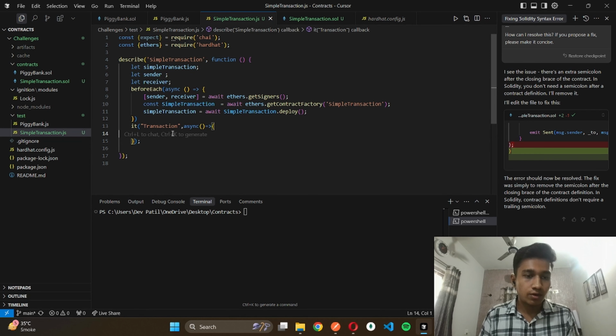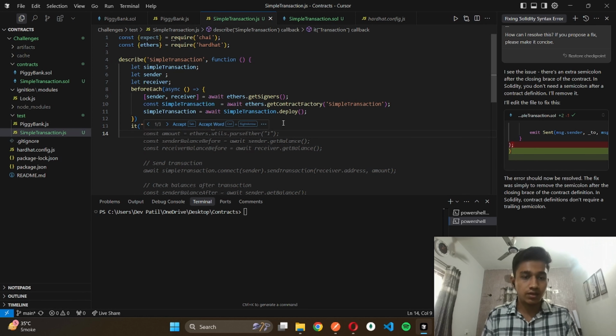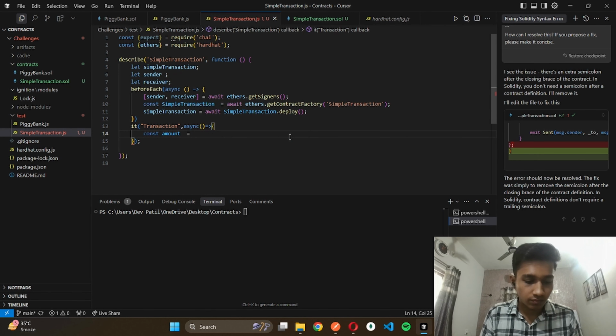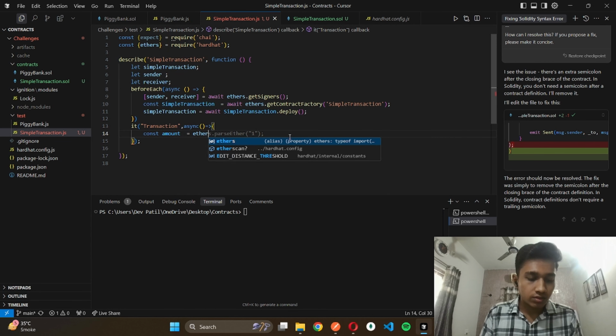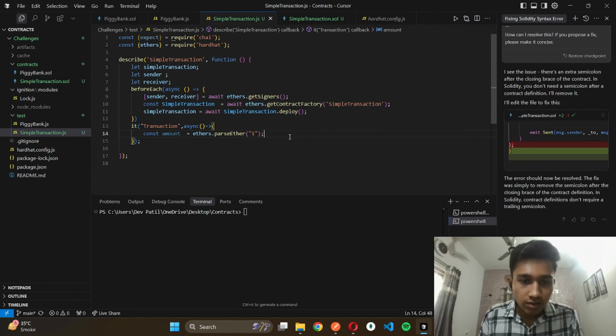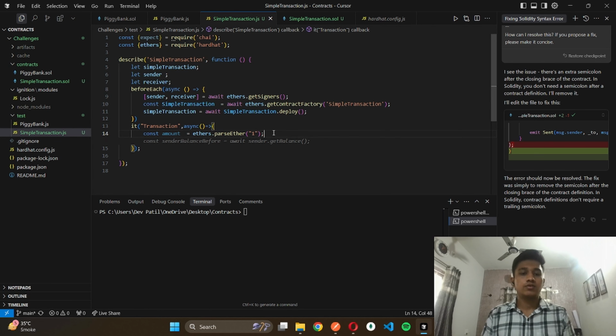It's async. Now in order to facilitate the transaction, we need some amount of ethers, right? So we'll have a variable for it. So const amount equals ethers.parseEther. We'll check it by transferring one ether.